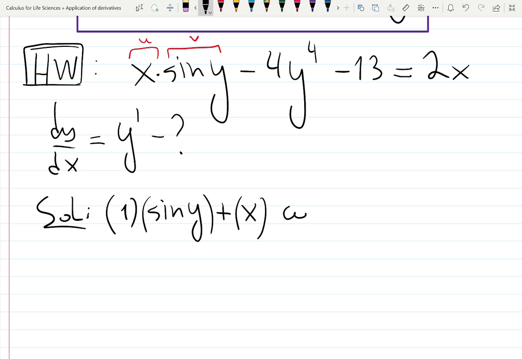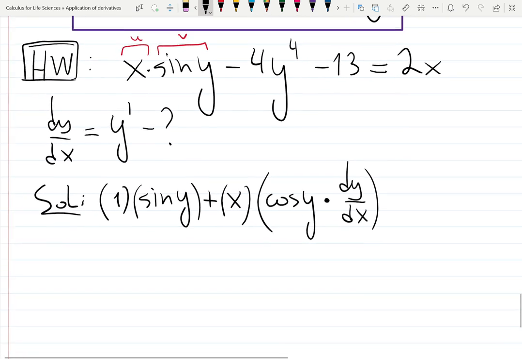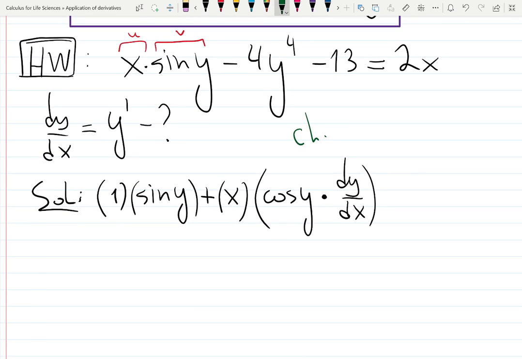Derivative of sine is cosine, but every time you differentiate something with y, dy over dx, or y prime, pops out, outside of sine or cosine. So this is derivative of sine. This dy over dx is outside of the cosine. It's not inside. It's times the derivative of the function inside. But derivative of y is y prime. Oh, because of the chain rule. Because of the chain rule, yes. Good job. Chain rule. Minus.